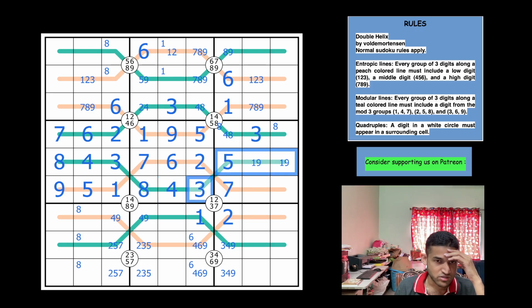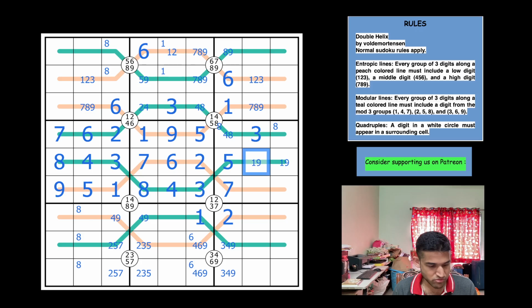Teal line. 2, 5, 8. Okay, A, B, C. So this will be from the set 1, 4, 7. So it has to be 1 and 9. This is 2 now. 1, 3 gives a 2. Now this would be 4, 8, right, for the row. Now this would be 2, 6, and there is a 2 staring down column 8. That's 2, that's 6. 3 is in here.